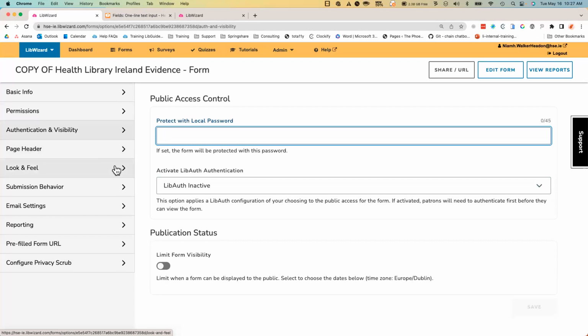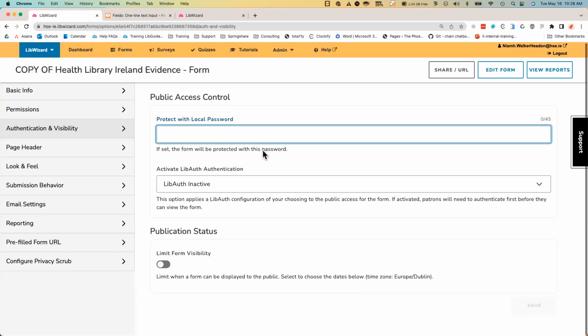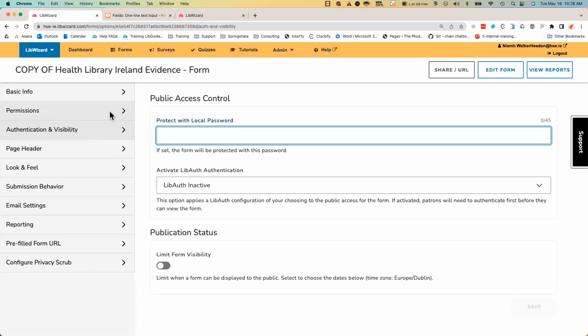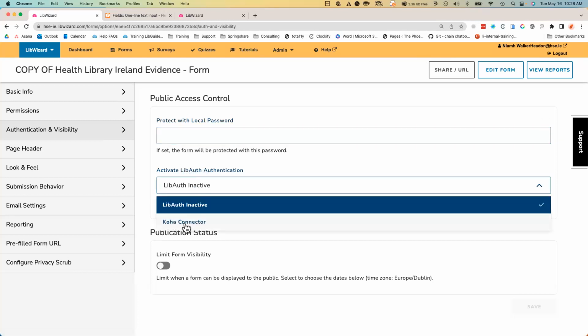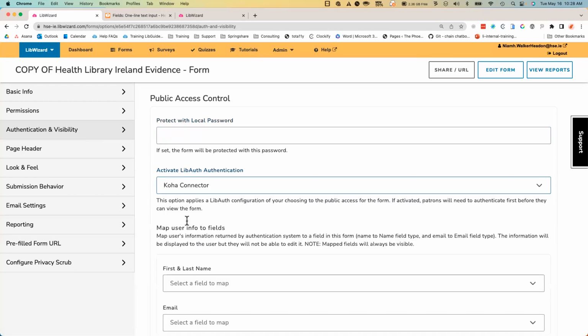There's some options here for authentication and visibility. If you want to set up a password for this form, you can set it right here. Naturally, you need to share that with whoever is going to be filling out the form, but you can set that here under settings under authentication. There's also an option set up at the site level for libauth authentication. So there is a Koha connector option.